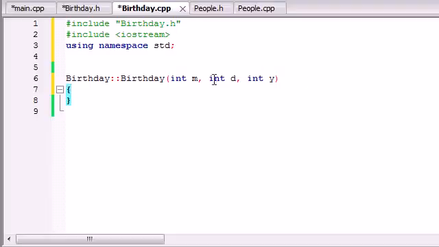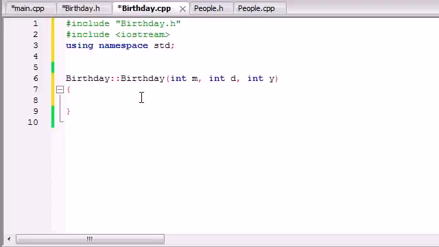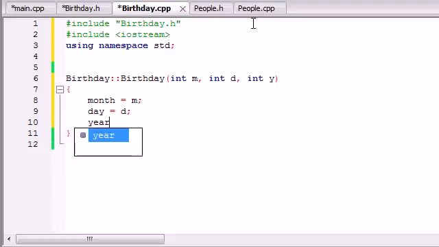So now it has three pieces of information that we passed in: a month, a day, and a year. So what we can do is use those values to set equal to the variables we needed. We have a month variable, a day variable, and a year variable, and all of those variables need a value. So go ahead and for month, set it equal to the value you passed in for m. For day, set it equal to the value you passed in for d. And for year, set it equal to the value you passed in for y.